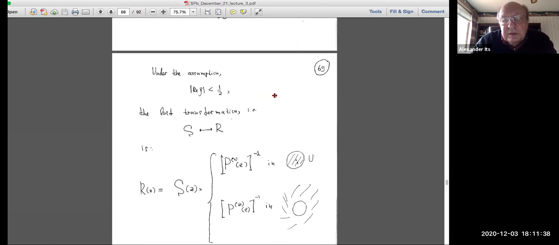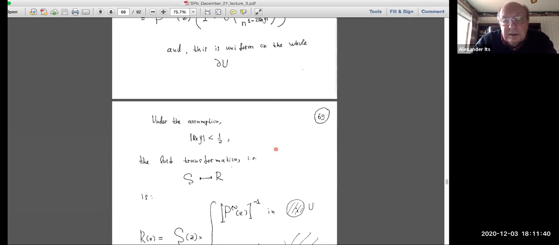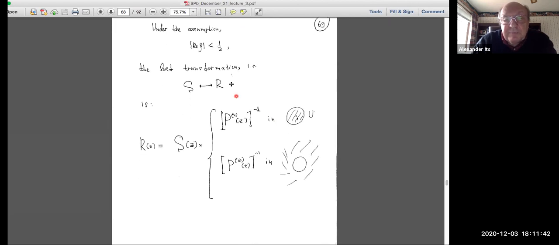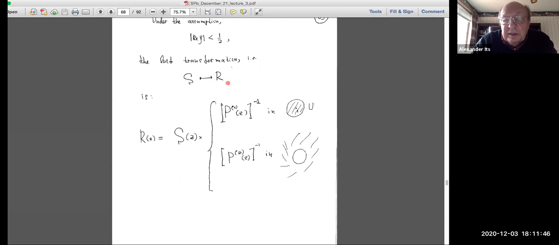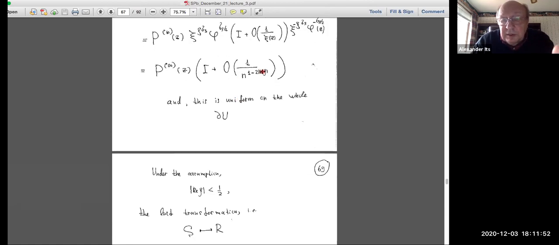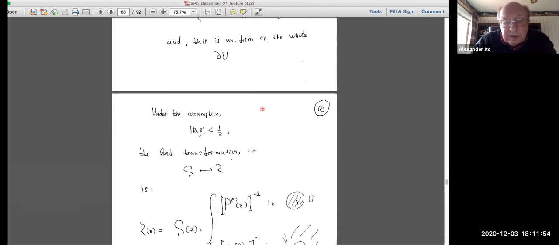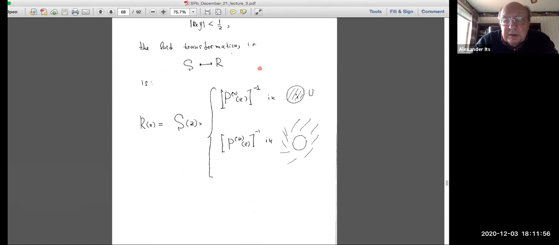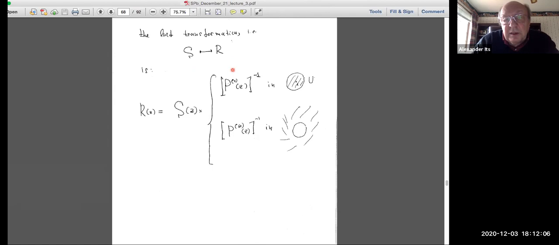I just assume this, so this is small, and now I construct the last step, the matrix R with them. So far everything is explicit. Although there is this relation, there is no asymptotics here. It is just the explicit transformation. So now I'm going to go from S to R and construct a function for which I would have a jump matrix close to identity. How do I do it? In a very natural way.